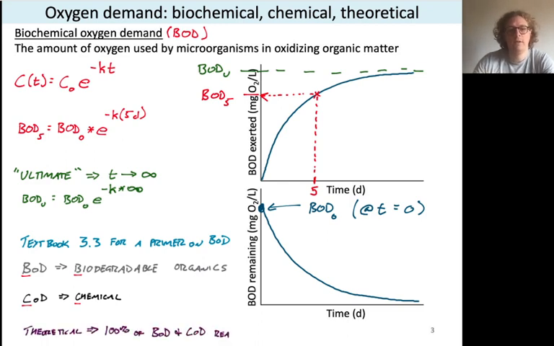And finally, we talk about a theoretical oxygen demand, and this is the idea of how much oxygen would get used if all of the input, both the degradable organic matter and the chemicals, would be decomposed and ultimately leave our system, ultimately take as much oxygen as they need out of the system.